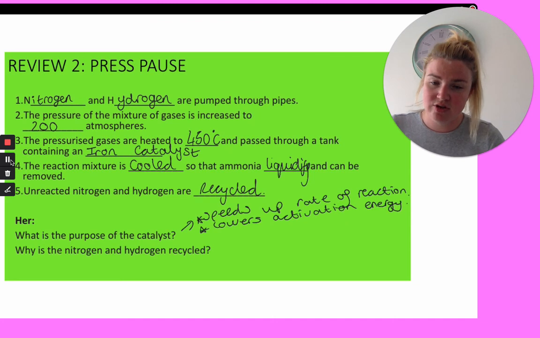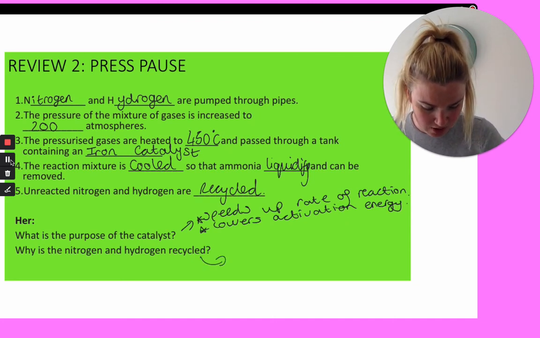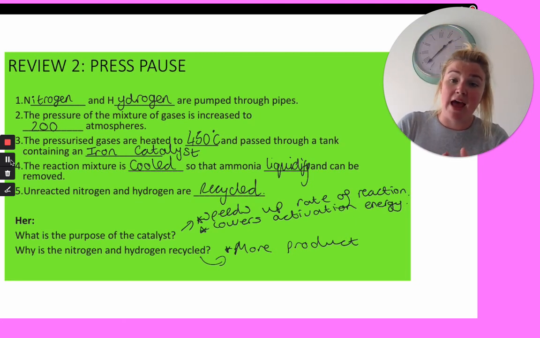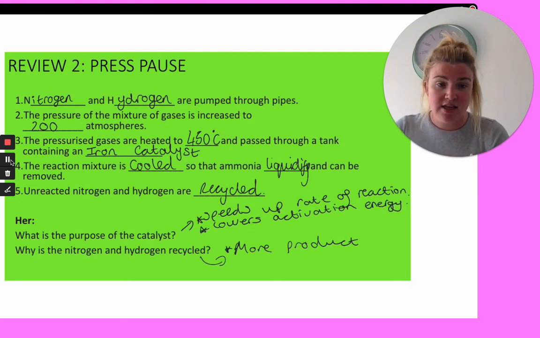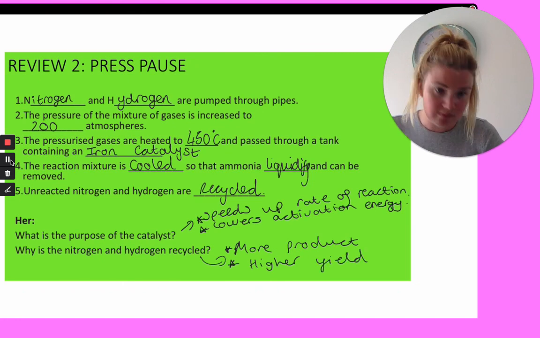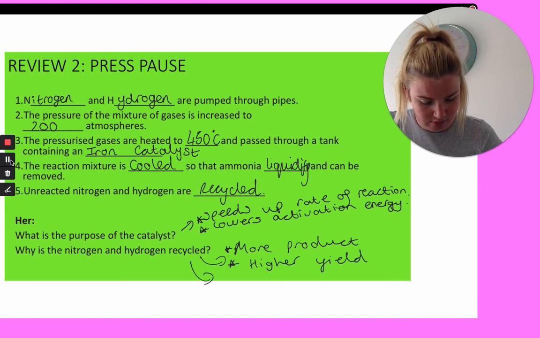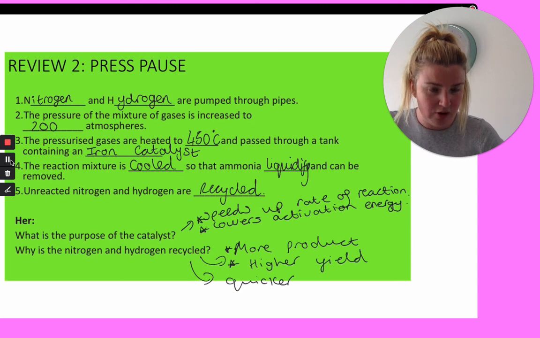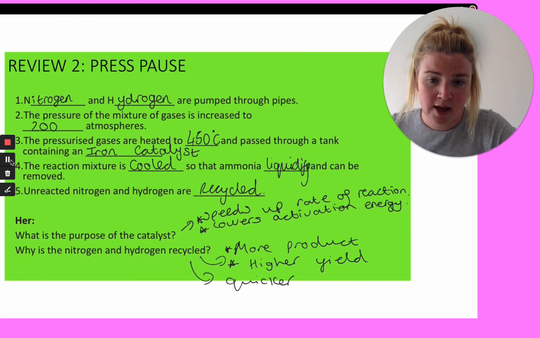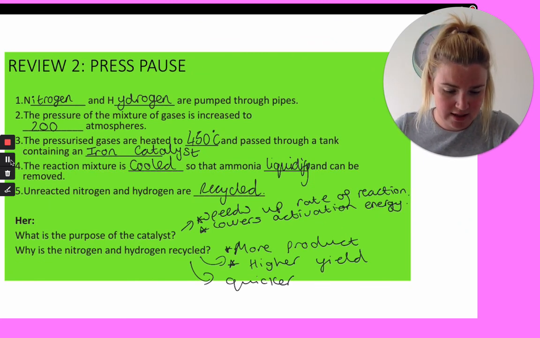Okay, why are the nitrogen and the hydrogen recycled? To get a higher yield, more product. If we can recycle it and start the process again, we don't have to go find more nitrogen, extract it from the air, we don't have to get the hydrogen out of natural gas. If we've just got them there, it means we've got more product, higher yield, which means we can make more money. Think about this as though it's a business, okay? We can make more money, and it's quicker. We're not extracting it from the air. We're not waiting around for that because we can just recycle it, push it back to the beginning, and start the process again, okay? So again, those are the answers to them questions.